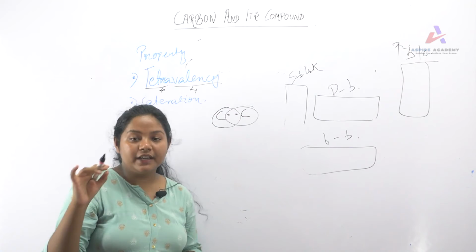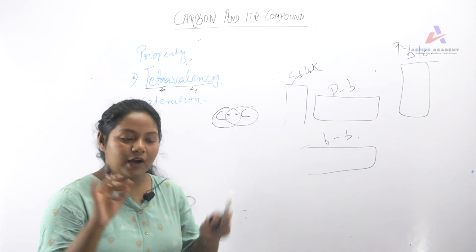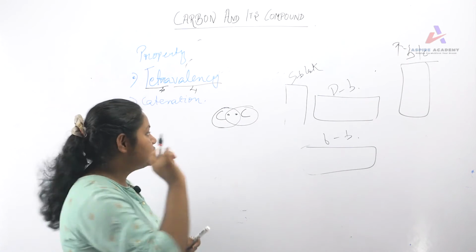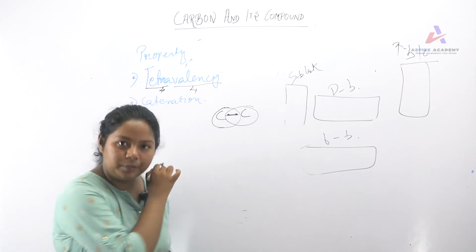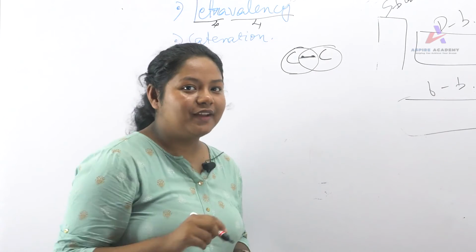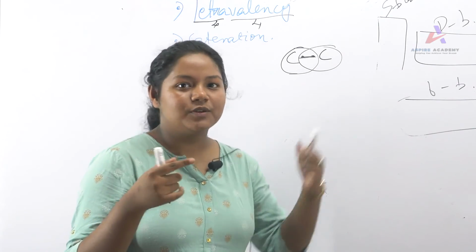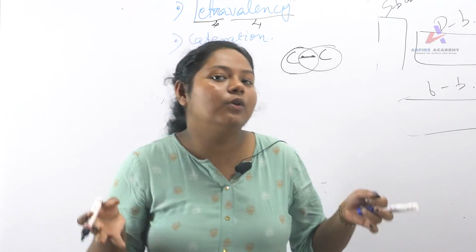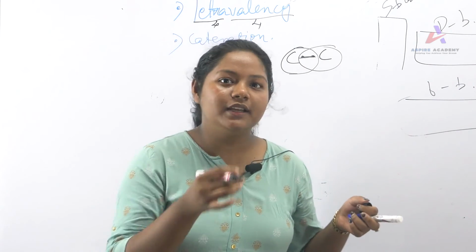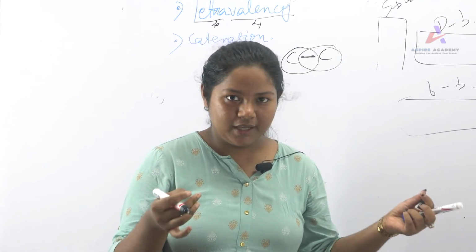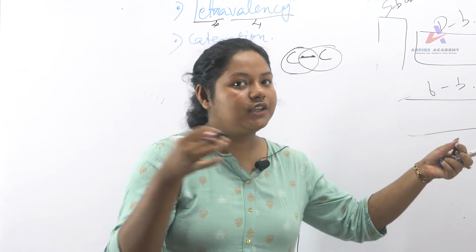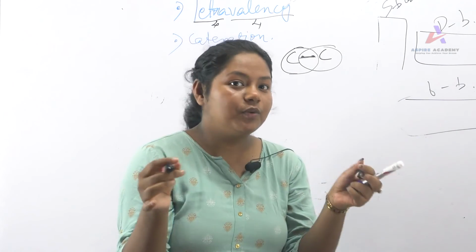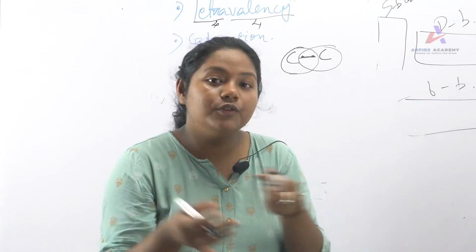It will share electron, and I'm not going into how it will be 8 and all those things, but this sharing of electron will form a bond between them. Like you and your friend, suppose you are X, and your friend is Y, but both of you have something in common. Say you need a chocolate, he needs water, and he needs chocolate, you need water, so he will give you water and you will give him chocolate. So both of your needs are fulfilled.